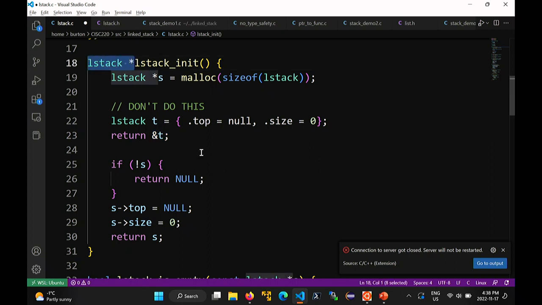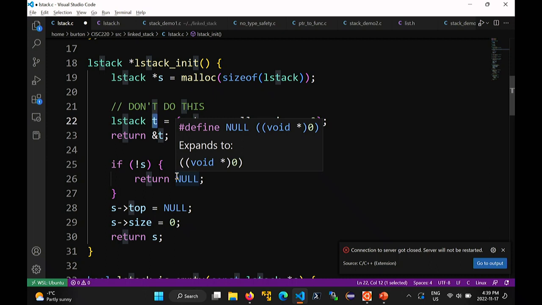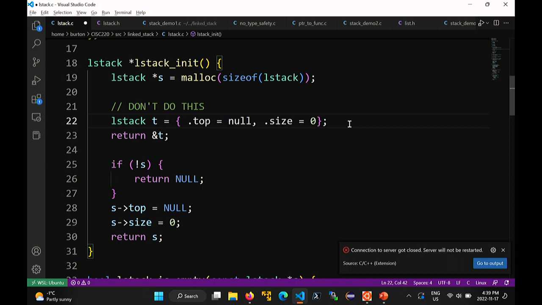So whatever you do, don't do that, because this thing here has automatic storage. It's a local variable, so the memory for the variable does not exist after the function returns. So if you return a pointer to that object, you're giving back the caller a pointer to something that doesn't exist. So whatever you do, don't do that.